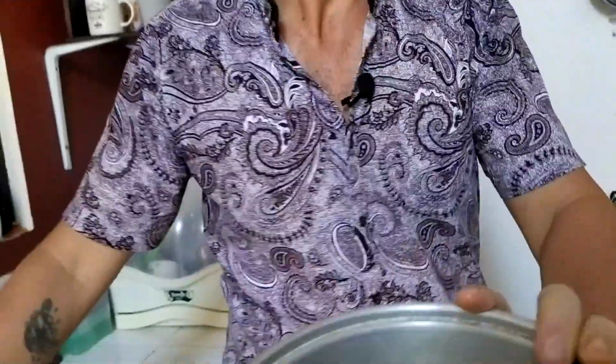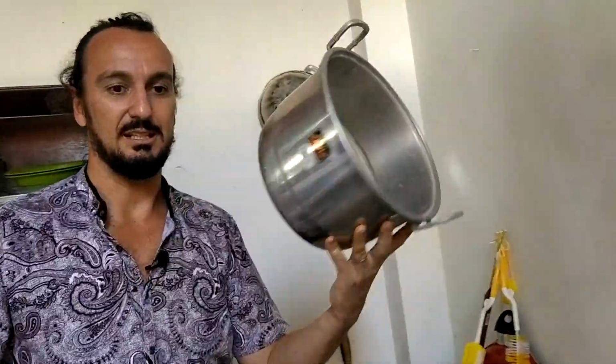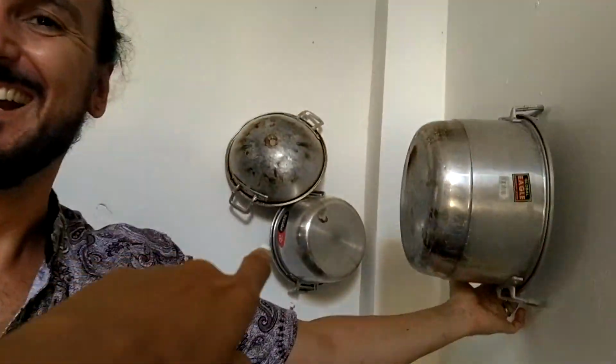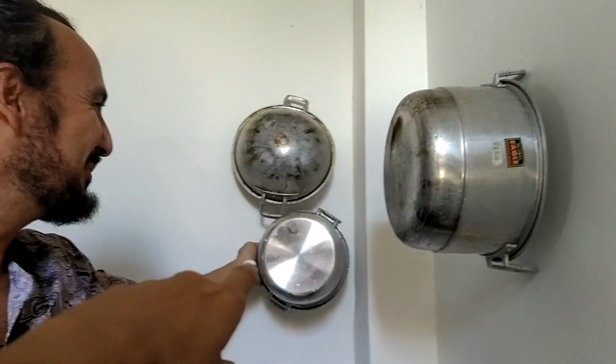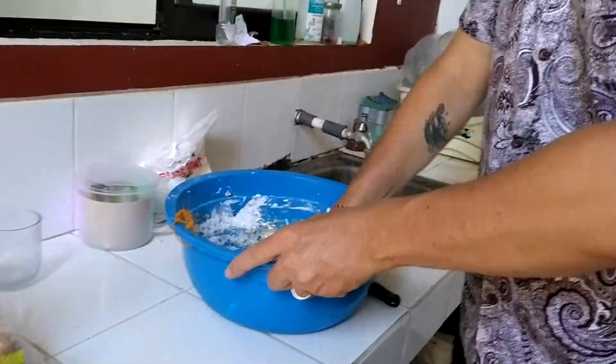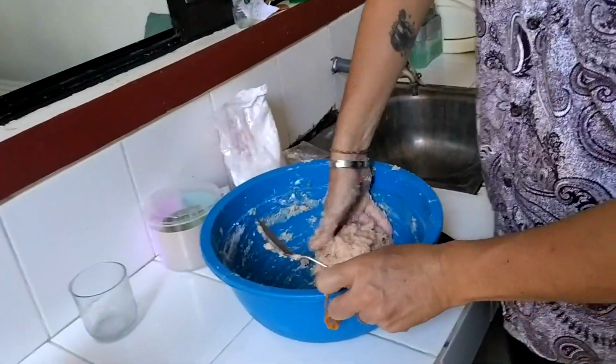Okay, we take one of these and one of these. Here we are going to make the soup. Here we are going to cook the bakso. Wait. Okay, we changed. We have two. Yeah, we changed the pan and we use the other one. In the meanwhile, I continue to make my amazing bakso with the ice. Why the ice? Someone in the comments can tell me why we should put the ice. Okay, I think that it's ready. The meat part is ready.